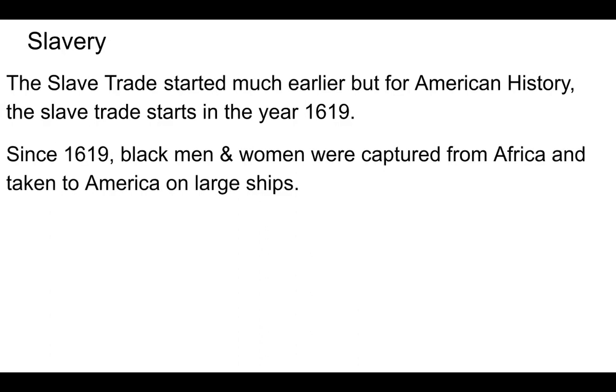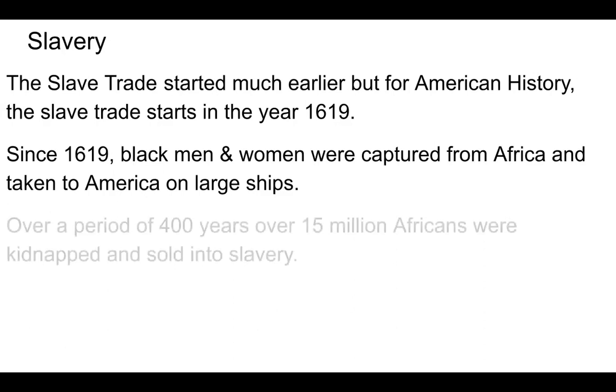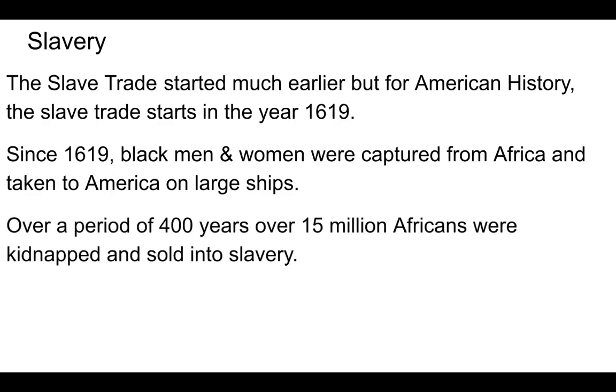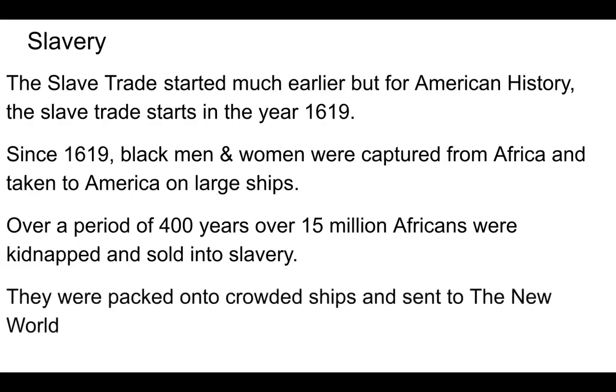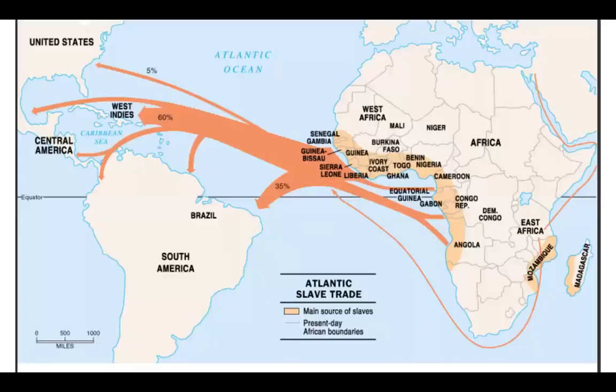On that year, and for 4 centuries after that, Black men and women are being captured from Africa, and they're being sold as property and being taken to the Americas. So not just America, but all of what would be considered the New World. Over that long period of time, over 15 million Africans were kidnapped and sold into slavery. They're packed onto extremely crowded ships and they're sent to the New World.